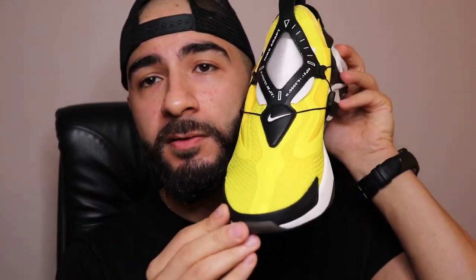Bruh. They do have a strong, strong accent from the original Huarache. Just that little accent there that goes around the back. Very reminiscent of the original Huarache, especially the front. What are you getting for £300? Now, on launch, most shoes are really, really overpriced. But with the technology from the Adapt and also the care package that you get, as you can see from the unboxing, there is a lot of tech that goes with this shoe.